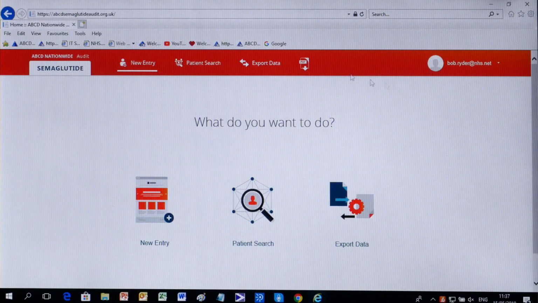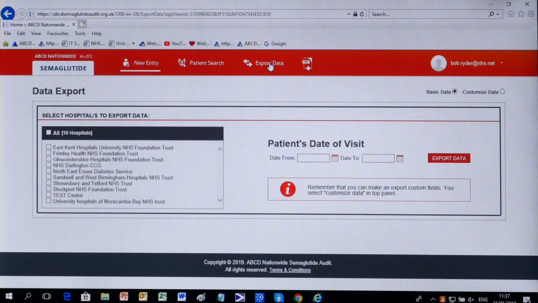For analysis purposes we choose Export Data, and I'm going to choose My Trust here so that I'm analysing my own patients. You can see up here we again have the possibility of basic output, or for this audit they've called the sophisticated output customized data.